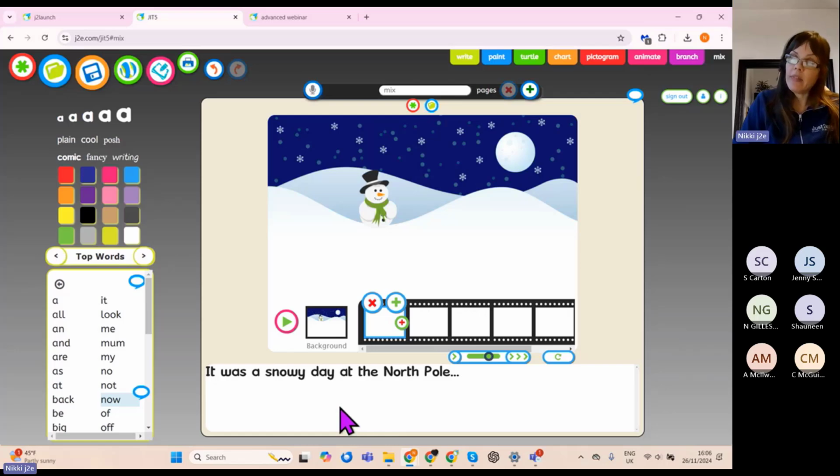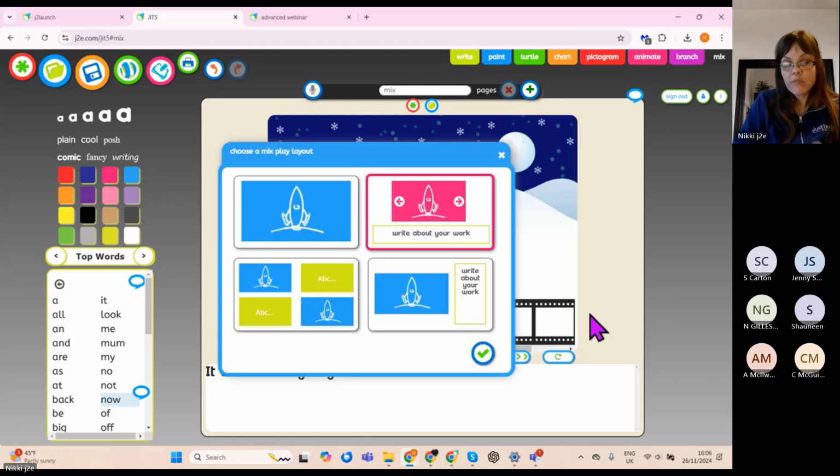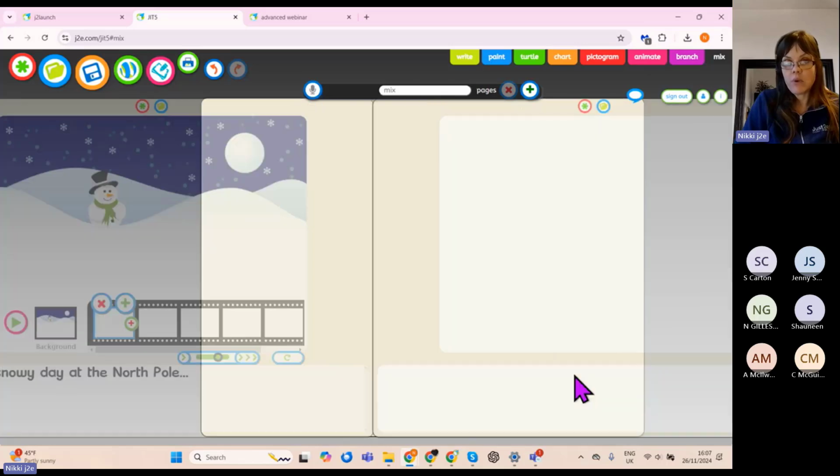So yeah. And then, of course, they can click Add Page at the top. And that will take them through the process again. So this time I might want a paint page. So maybe they've done an illustration for, this is maybe a Christmas story that they're writing, and they've done a painting. So let's click the tick box.